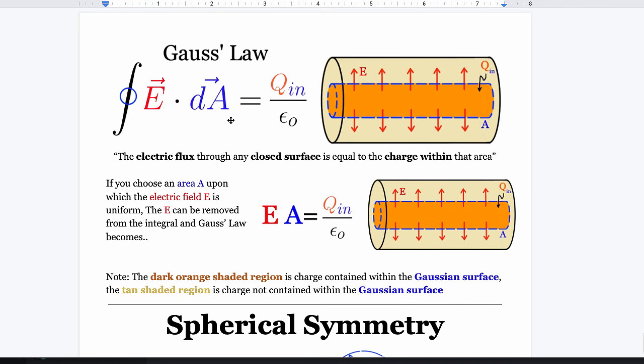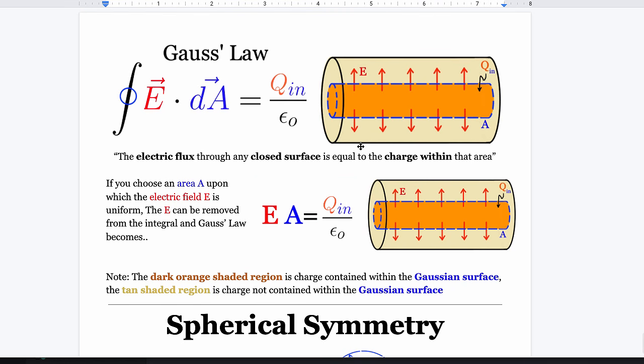However, this is only useful if you can take this electric field and put it outside of your integral. And how do you do that? You do that by picking an area, a Gaussian surface, such that the electric field is uniform across the area. So pick a surface such that that electric field is just constant along that area. Then it's constant in the integral as you're integrating through space. You bring it outside, and then you just have E times the integral of dA, but the integral of dA is just A. So you get E times A equals Q enclosed over epsilon naught. So if you're using Gauss's law to find something, you're going to be using this form right here. You start with the other form, but you immediately turn it into this form.